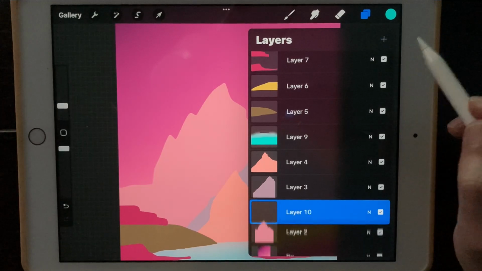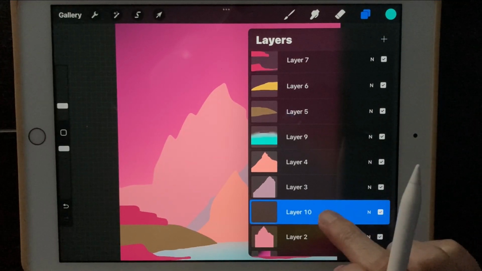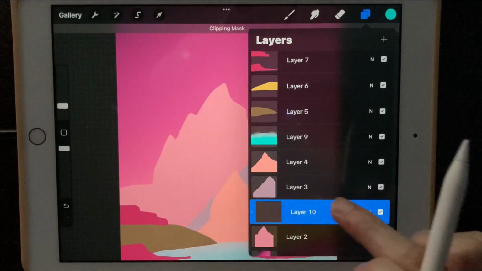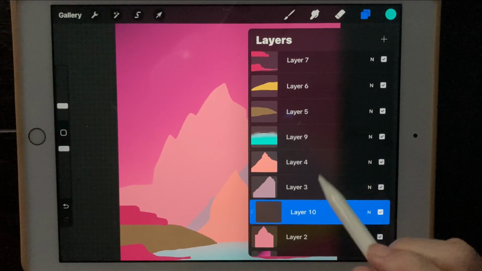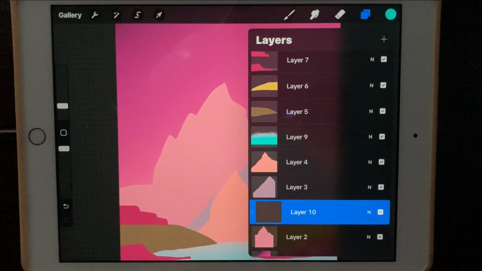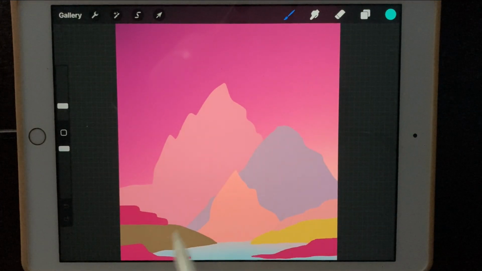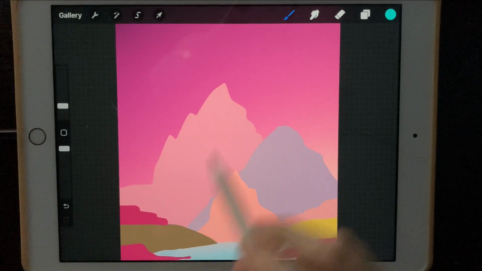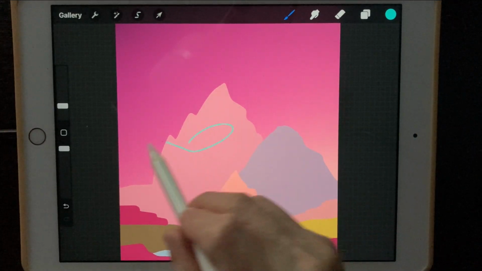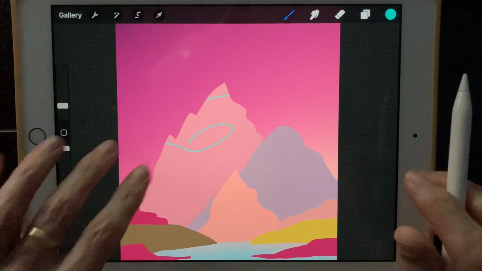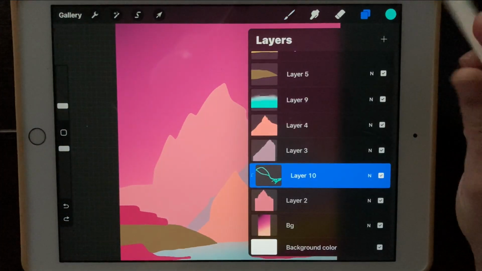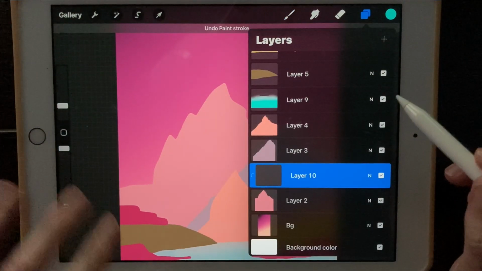You can turn it off and on to find out, make sure you're on the right one. So what we're going to do is we're going to do a layer above that. And then we're going to do a clipping mask. So what a clipping mask does is it only allows you to paint on the thing that's under it. So it won't paint on anything else. If I try to paint on this mountain down here or this land, it won't work. It will only let me go on this up here. Okay. Undo that.